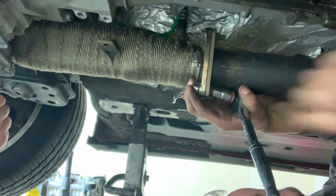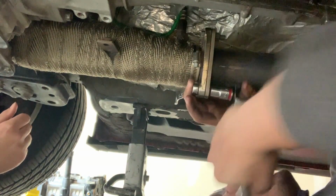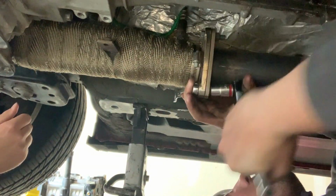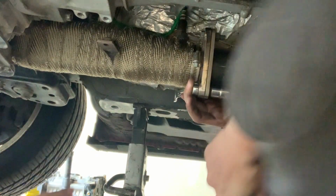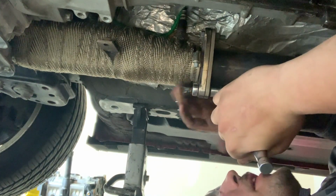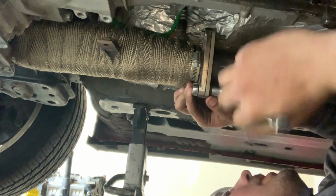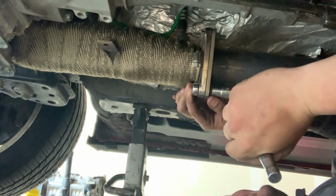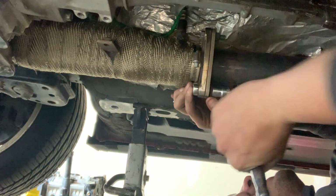But no. Okay, so I'm just over here beating myself up. I've already hit myself like a couple of times in the face. It's all right. Yeah, this sucks. So I'm just using the 14 mil spanner to hold in place while I ratchet this off. Spanner, that's from another country. I thought that was a monkey wrench.